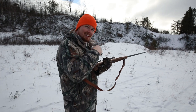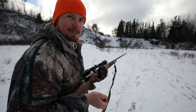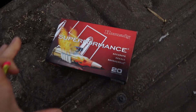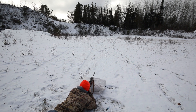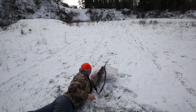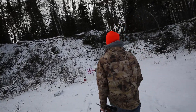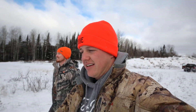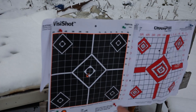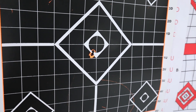Sighting is basically adjusting your scope so the crosshairs are where you want to be. We're just taking a shot first to see where it's at, then we're going to turn a bunch of dials. This is 162 grain — right in the middle, 52 yards, first shot. That's got some good kick! I may have missed the target completely. Right in the middle. I don't know if we even need to sight in — I think you nailed it. Yeah, right in the middle, two holes, same spot, a little low and to the left. Punching nails. That is deadly accurate. Okay, sighting is done, we're going to the blind now.